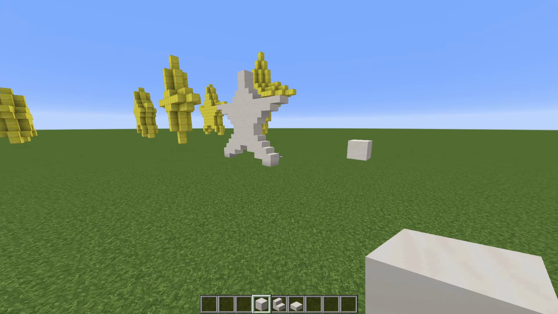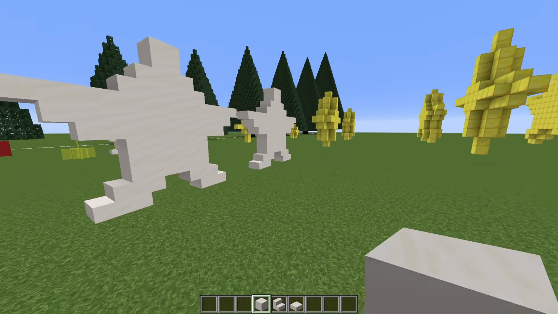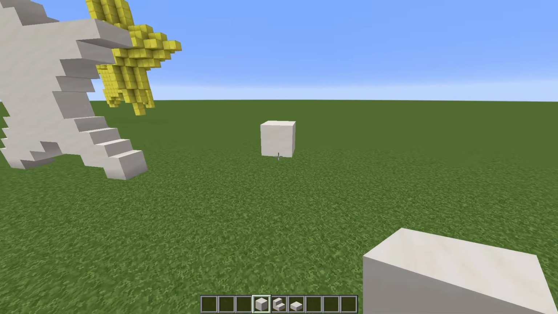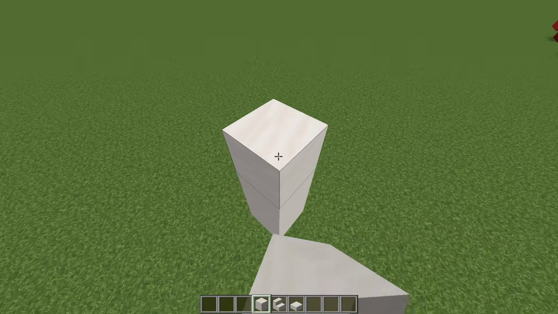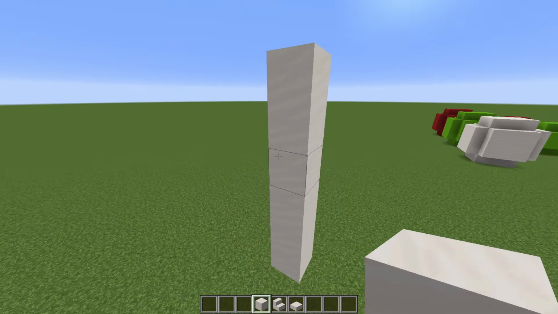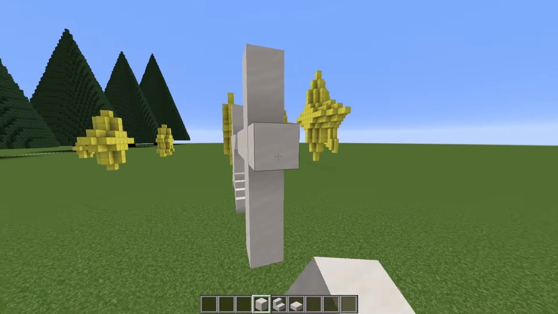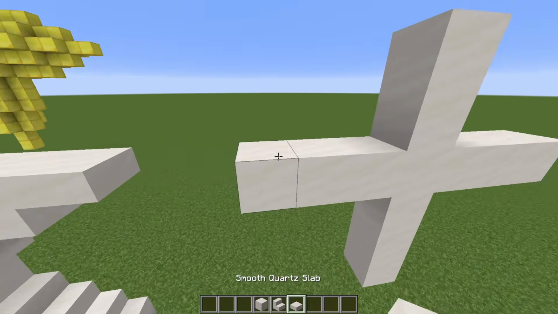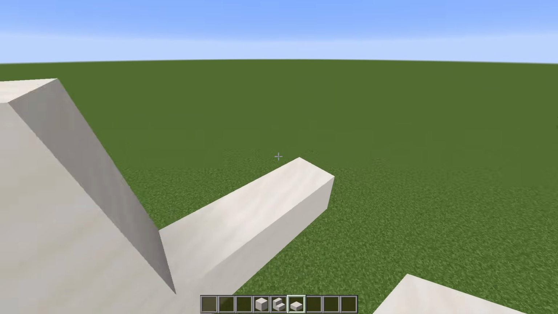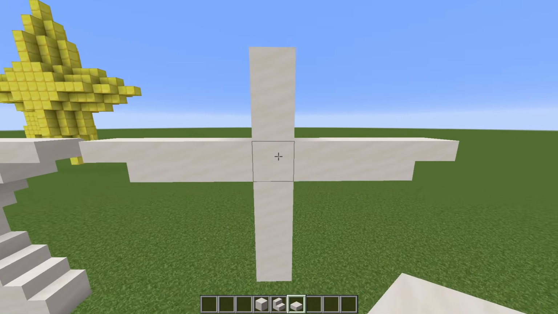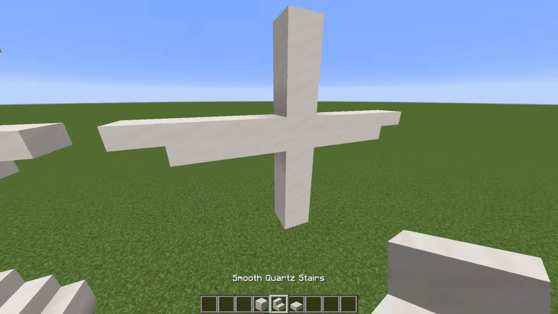And then for the biggest star in this style, which isn't too much bigger than the last one, but there is a difference, make a 6 high and 7 wide cross. So it's 6 high, 7 wide, and then place an upside down slab or top side slab on either side of the cross like that, and then a slab on top of there.